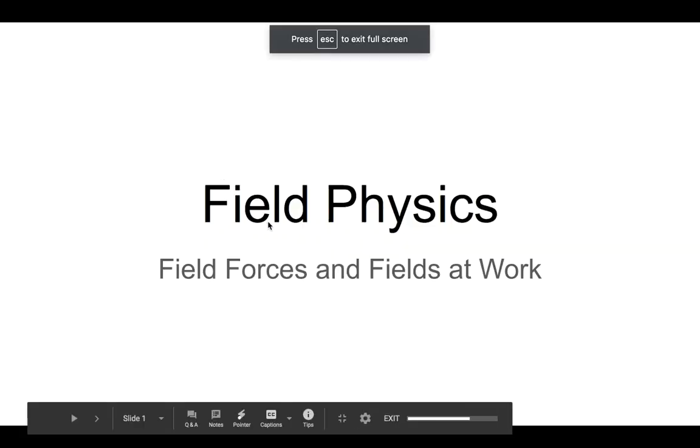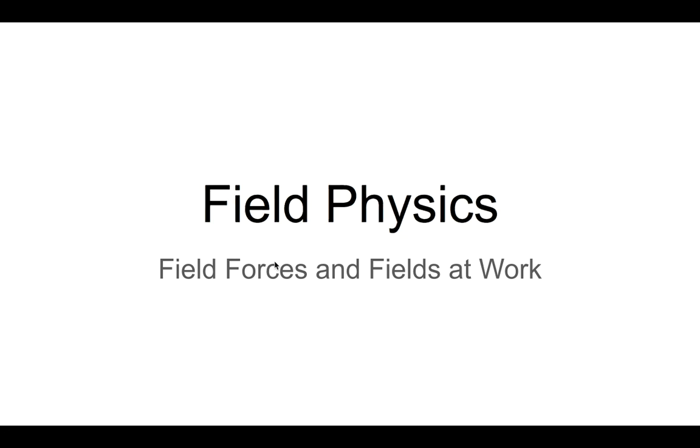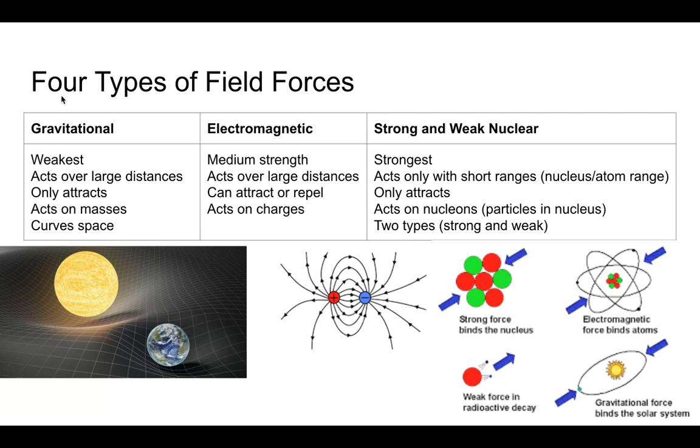All right, this lesson is about physics, about the different field forces, how they work, and what equations to be familiar with. So, field forces are basically forces that can act over a distance. They don't have to actually come in contact with another object. There are four of them, and they're the four strongest forces known to man, besides love and God. But beyond that: gravitational, electromagnetic, strong, and weak.